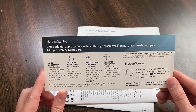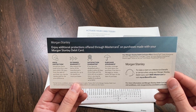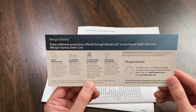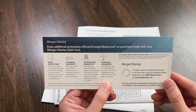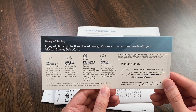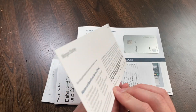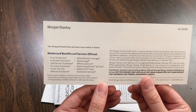The additional protections include: price protection — if you find a lower price on an item within four months of purchase, you could be reimbursed for the price difference; extended warranty — extending the manufacturer warranty for up to 24 months; a satisfaction guarantee — if you're dissatisfied within 60 days and the store will not issue a refund, you can be eligible for a refund of $250; and purchase assurance, which provides coverage on most items if the item is damaged or stolen within 90 days of purchase. These are all really great benefits from a debit card.